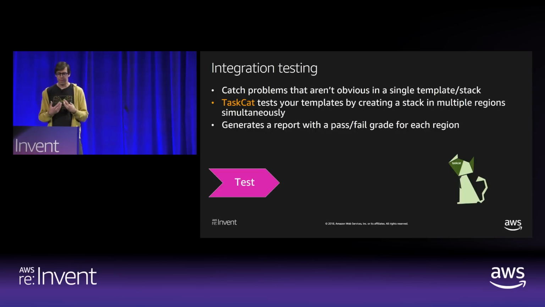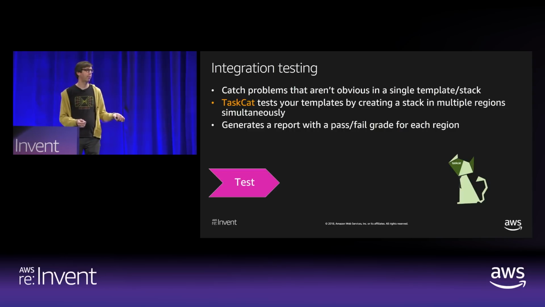So the Quick Start team works with partners to define complex architectures that solve specific problems using partner solutions. And they build very complex CloudFormation templates. They actually have one that's pretty cool that deploys a validation pipeline for CloudFormation templates. So a little plug there. But because they're building these complex templates and then vending them out to all of you who are going to deploy them in every region, in every kind of permutation, they needed to make sure that they had consistency and that it was going to work for you. So they wrote this tool called TaskCat.